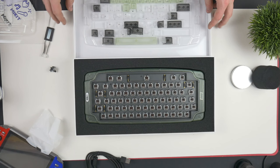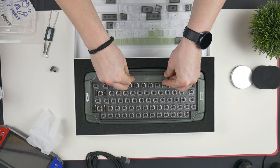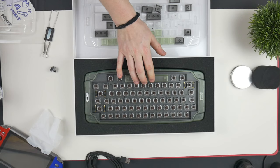It probably makes sense. I'm gonna flip it over like this. And now they're pretty much in the exact order they need to be in. Like I said, some of these kind of got a little jumbled in shipping, but basically it's pretty easy because these stems will just pretty much line right up. So there we go. We already got one keycap on.